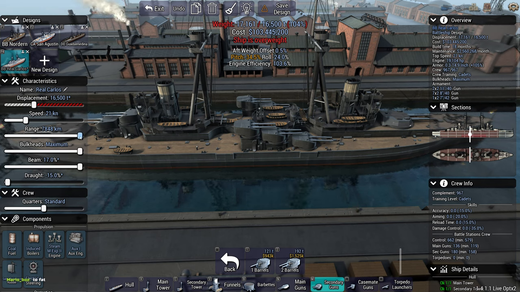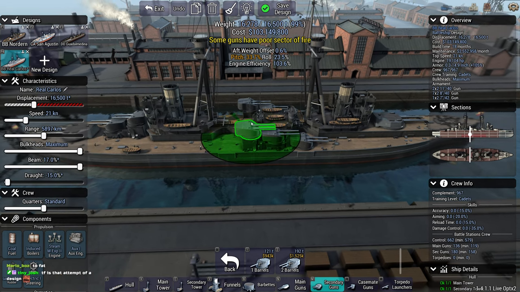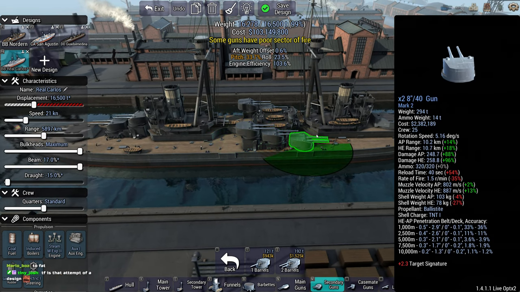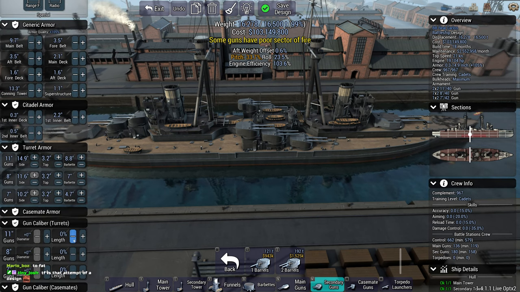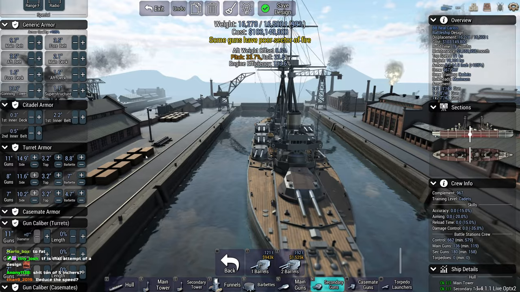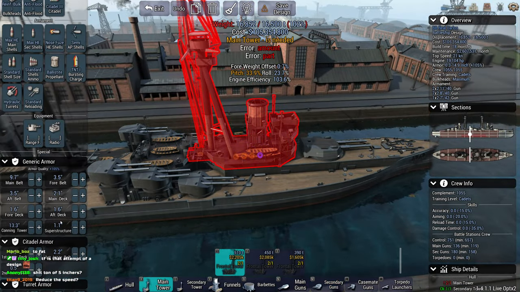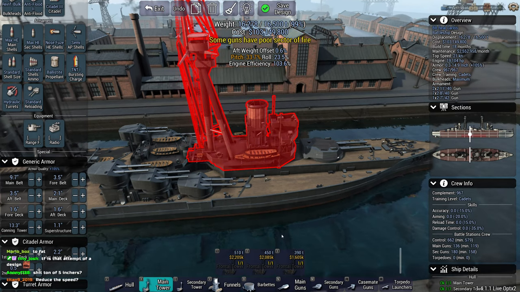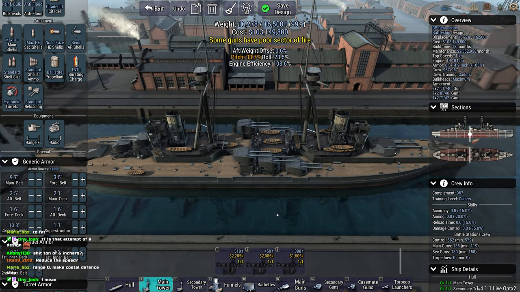Suppose we could reduce the range a little bit to get a little bit more. Okay. Now, what else can we do? We could reduce the armor. I've just realized that you can put barbettes on the sides now. It is HMS fuck your shit. Reduce the speed, I could do that. Sorry, did not want to touch that. Range zero, make coastal defense ship.